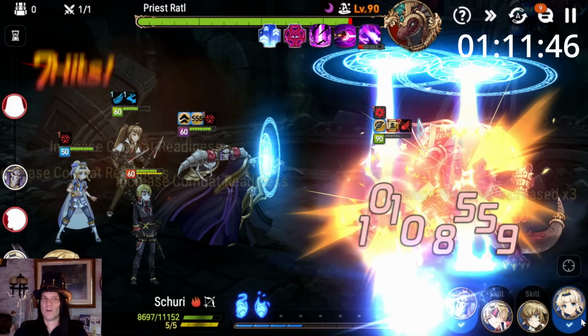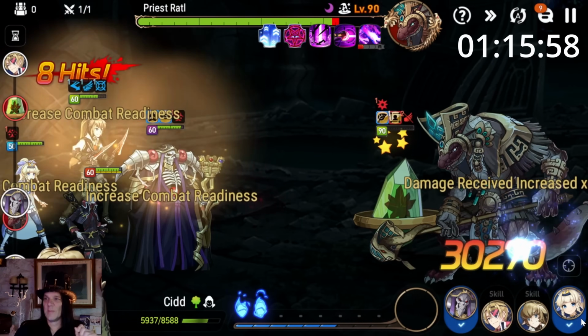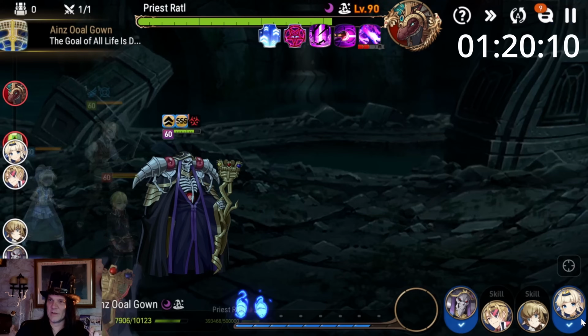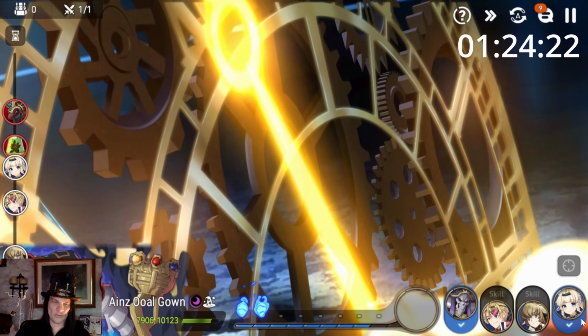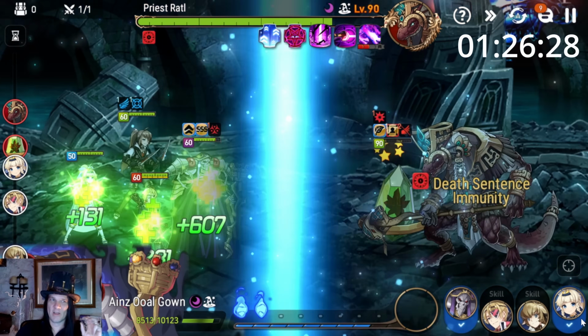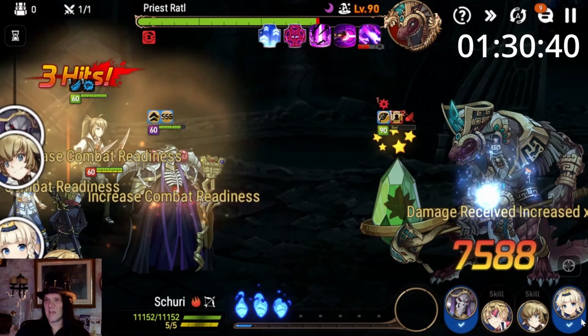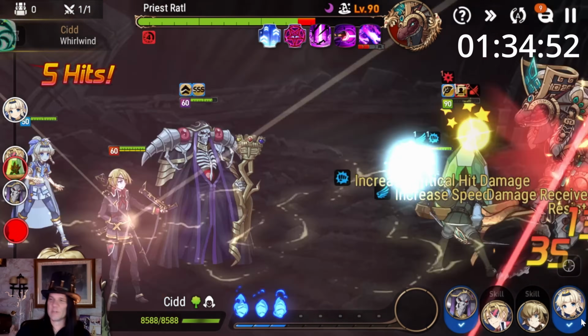I didn't show the gear on these units because the gear doesn't matter. Well, the gear matters a little. You want to have a 100% crit chance on Schuri. He needs to have a 100% crit chance for his CR pushing to work. I recommend either Bloodstone, Sword of Judgment, or ideally Rosa Hargana for the dual attack chances and CR pushing. Cidd, you just want as much damage as possible. You do want crit on Cidd so that he always crits, but put as much damage as possible.